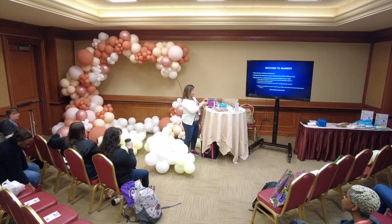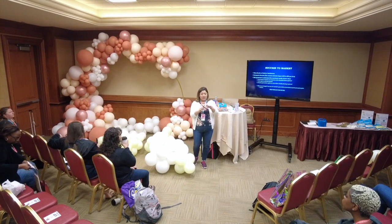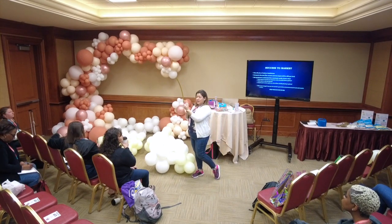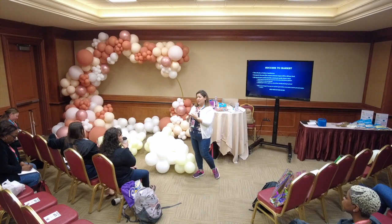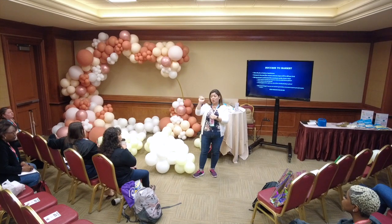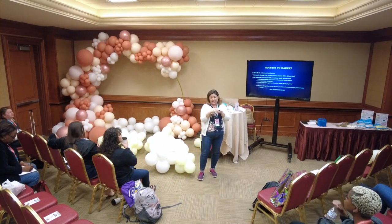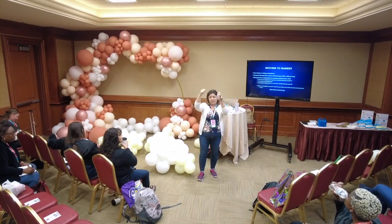Command hooks. Not all command hooks are created equal. These are my favorite outdoor hooks. They're also sticky in the back. They have a larger, wider placement to stick them. They stick to everything: siding, brick, you name it. You do have to clean the area first before you stick it on, and then you have to hold it. I have found that if I tie my 260, which is my animal balloon, to here, and then pull it onto my garland, it's easy. Or tying it vice versa.